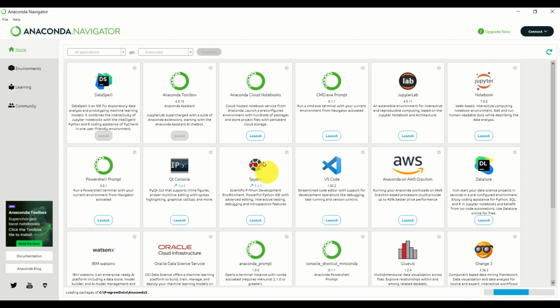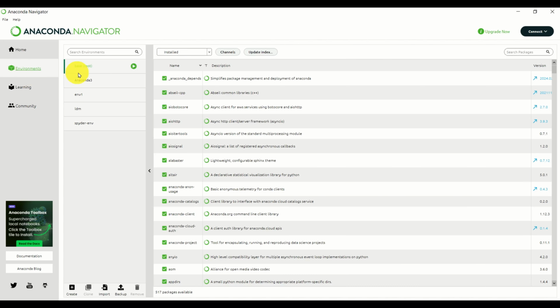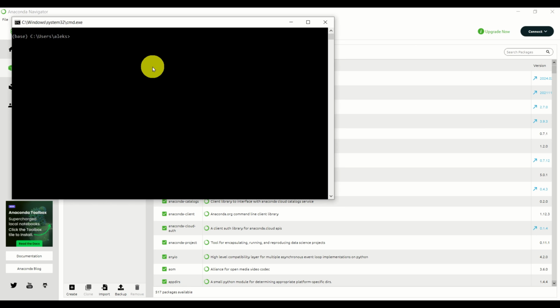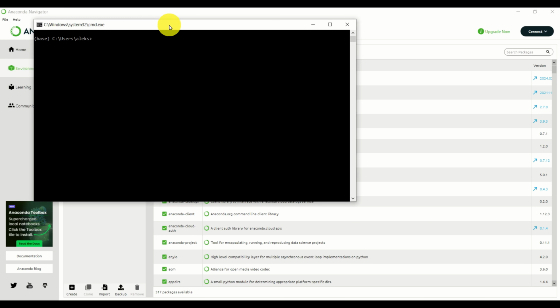And over here we need to start Spider. But before we do that, it's very important to make sure that Pandas is installed on your system as well as numpy. To do that, click on the environments over here, then click on base or root environment, and then click on this green play button and click on Open Terminal. And we are currently in the base command prompt or the base environment of our Anaconda or Conda. And over here we will install numpy and we will install pandas. To install numpy, simply type pip install numpy.